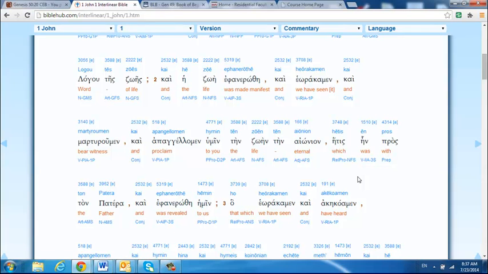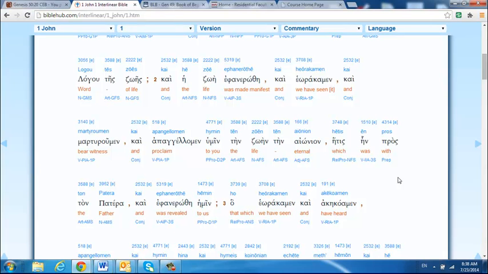Hatis, that's a fancy kind of relative or indefinite relative pronoun, I think is what we call it, which was pros ton patera, which was with the Father. That's probably a less common use of the preposition pros, which normally means to, but it is, by the way, the word that's used in John 1:1. And so here we see a stylistic similarity between 1 John and the Gospel of John. It will not be the last.